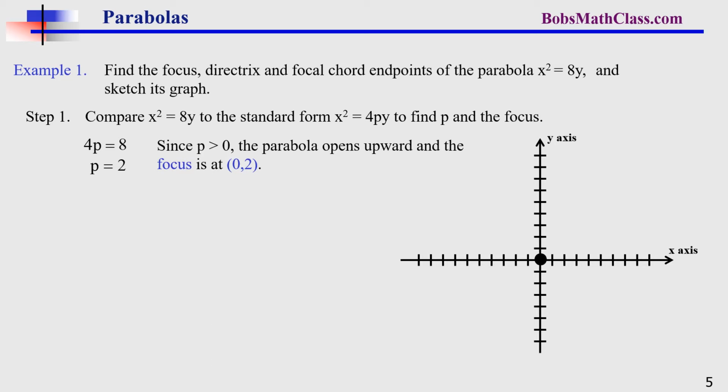Hopefully that makes sense. So all we do is write 4p equal to 8, whatever that number is. It's always going to be 4p. Okay, we got 2. Now, 2 is a positive number. That means if it's positive, it opens up. So think about that your parabola is going to open up, and the focus is always inside. So then you're just going to count up 2 units, and then that's where your focus is going to be. So your focus is at 0, 2. So just count up to 1, 2, and then put a dot.